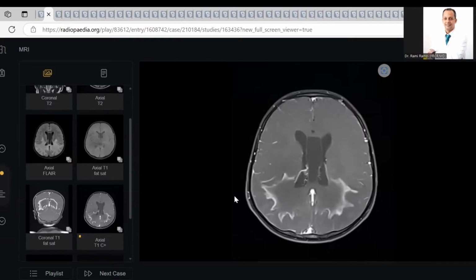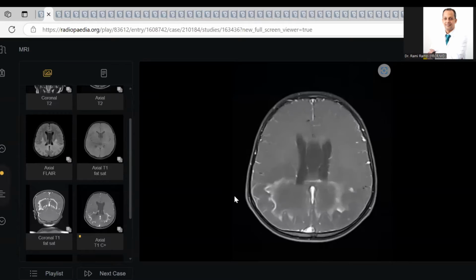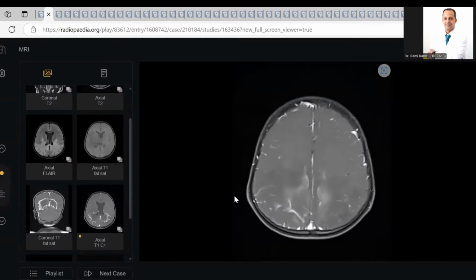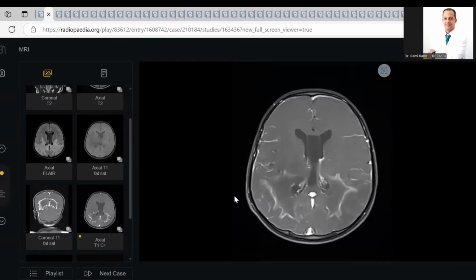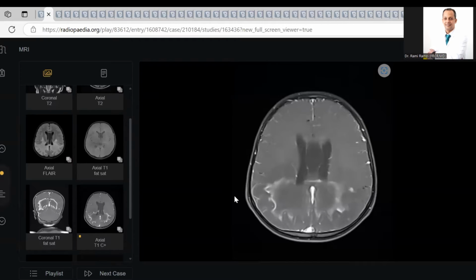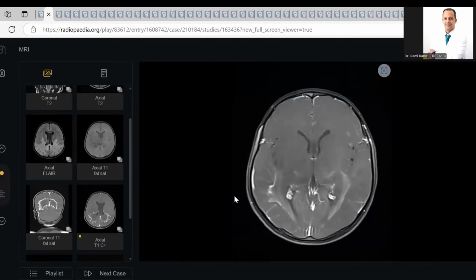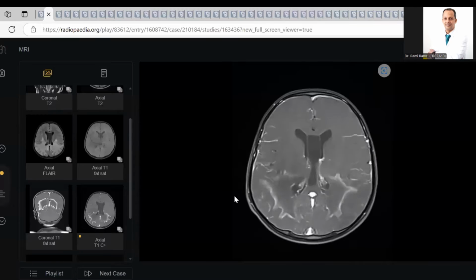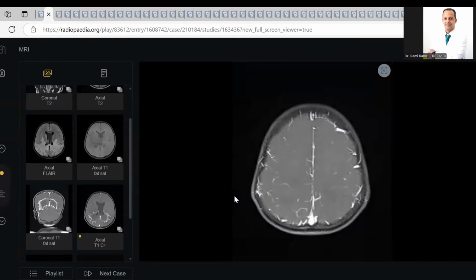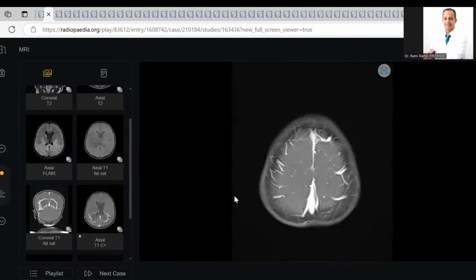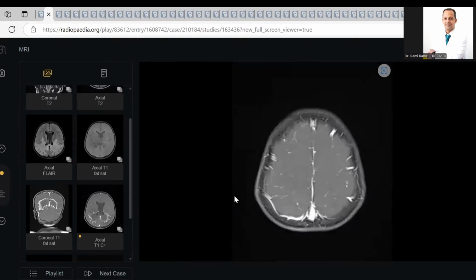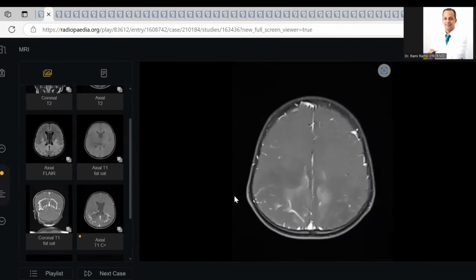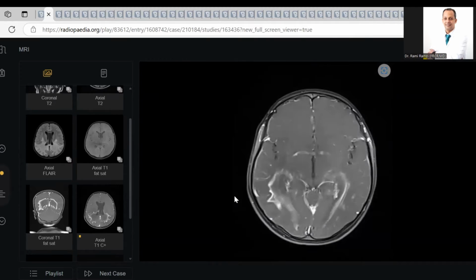Excellent. How many layers are seen in this pathology? Layers of enhancement? Not enhancing. In the pathology of this disease, it looks like multiple layers. Could you know how many layers? I cannot. Okay. Could you tell me what is the pathology of this disease? What is the etiology?